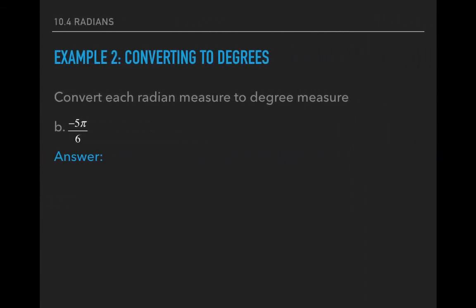What about negative 5 pi over 6? Well, again, we have a radian measure, so we're going to try and cancel out the radians and give your answer in degrees using that unit conversion. This will mean that our pi's cancel out. And let's see here, 6 and 180, you can simplify that. It can go in there once and 30 times. So we're looking at negative 5 times 30, that's negative 150 degrees.